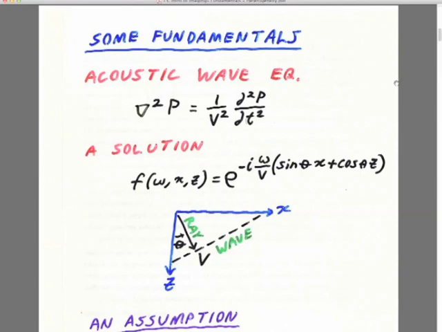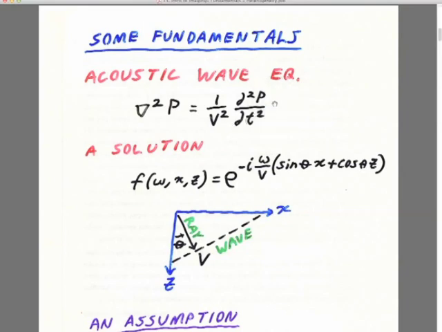Everything that we do in this class, in the second half of this class especially, is according to this simple scalar acoustic wave equation. So we have the Laplacian of the pressure field. And notice I'm not saying whether we're looking at 1D, 2D, or 3D geometry here. It could be any of those. The Laplacian, of course, is second order spatial derivatives in each direction. The sum of all those derivatives is equal to 1 over the wave propagation velocity squared. Since it's acoustic, we're going to be dealing with the P wave velocity, times the second time derivative of the pressure field.